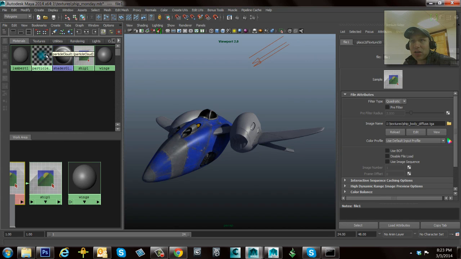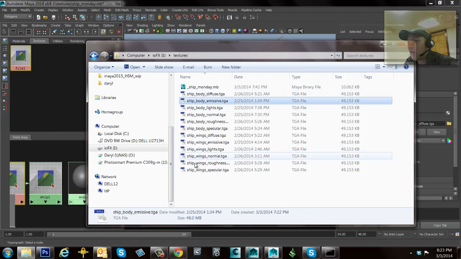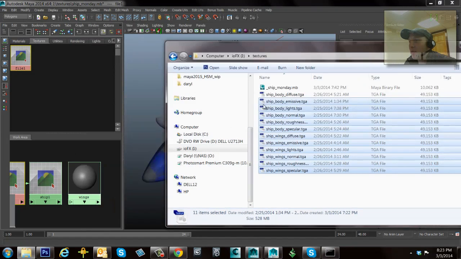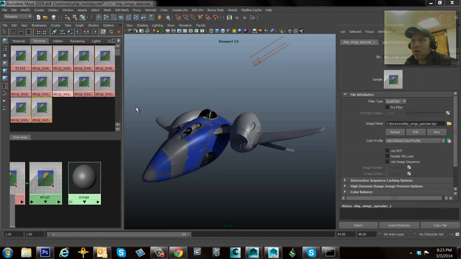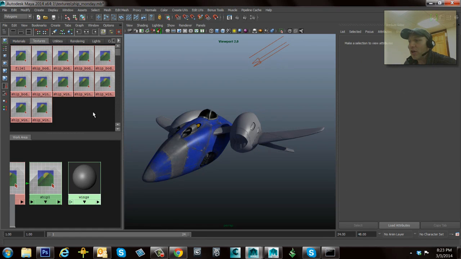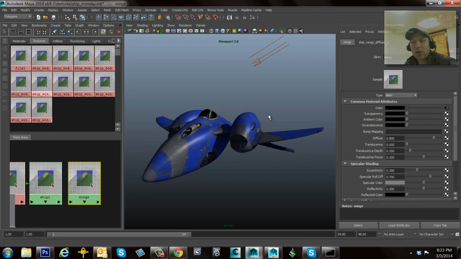So my tip is to just go to the texture tab, pull up your file browser, grab all the images that you want to associate with that chip, and simply drag and drop them in. Just like that, in a matter of seconds, I've imported all the file textures associated with this file. It's much faster than going through each button and saying file browse, file browse, file browse. Now all I have to do is a simple drag and drop to make these connections. So it's a lot quicker.